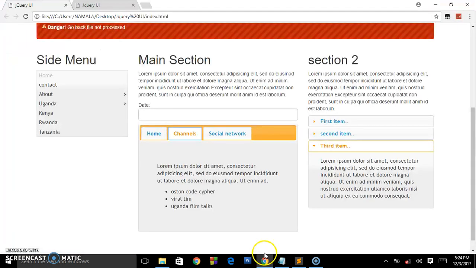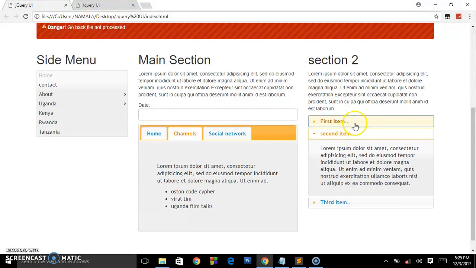It will be having this orange background, or on every item when you are highlighting, everything will be like orange. That's what you will get, the active, the non-active. And this is the side menu. They are going to be easy to create using this jQuery UI library. So if you're into this kind of tutorial, please stick around.